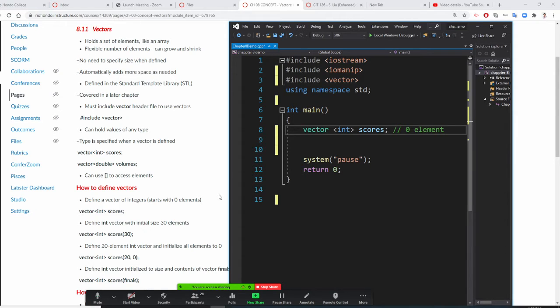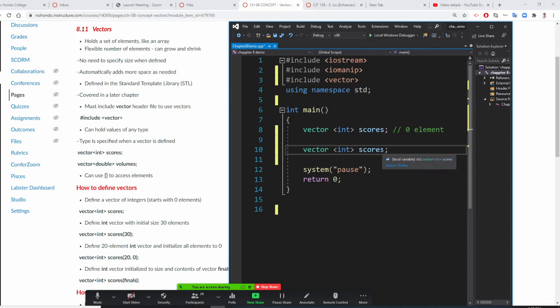Or you can do like this. Okay, you can do vector, and let's put it scores underscore 1. If you do like this, but you are going to say 10 and with 0 element.